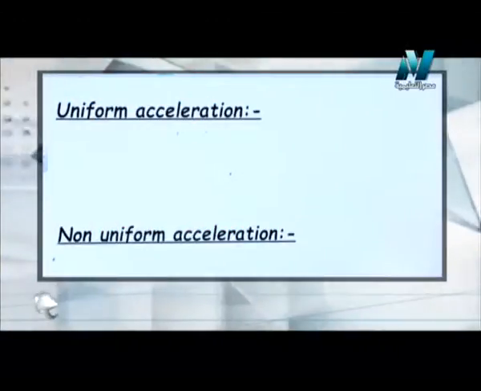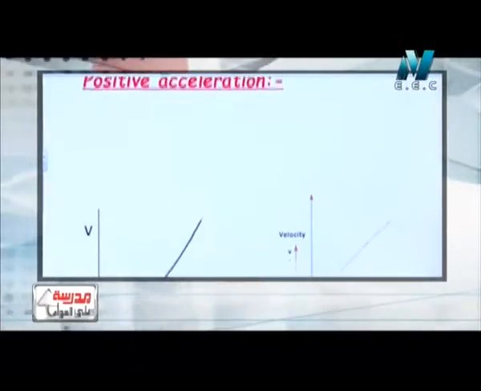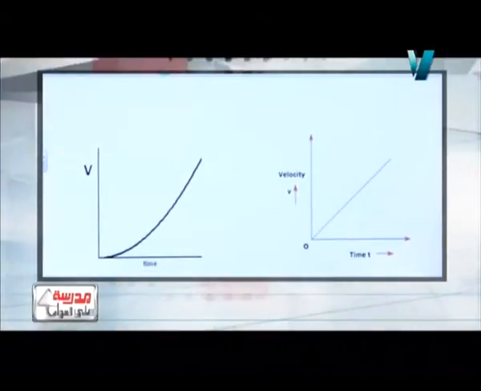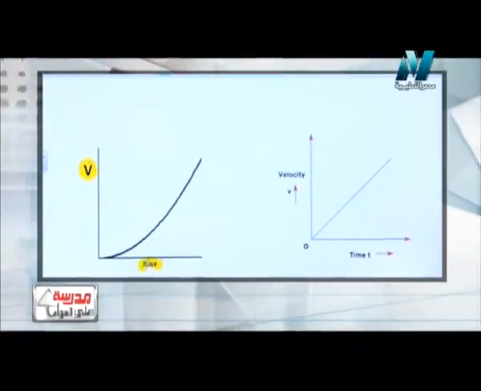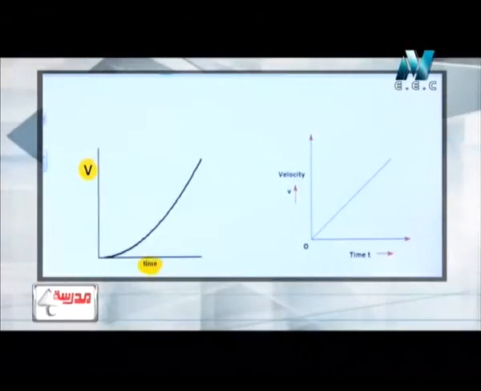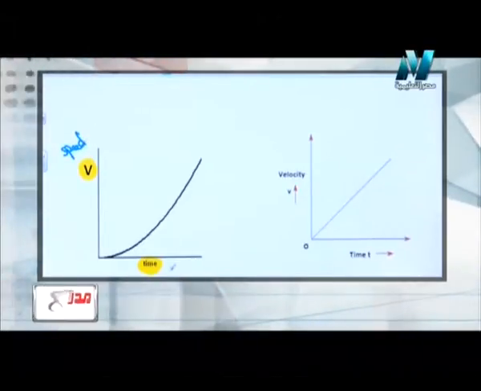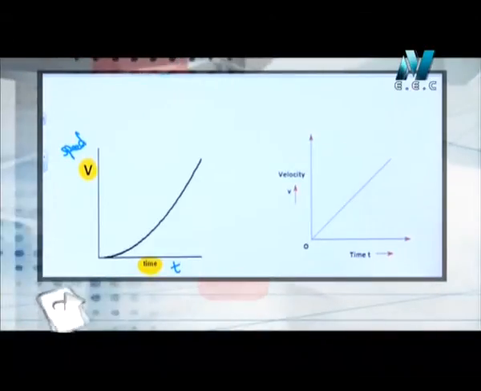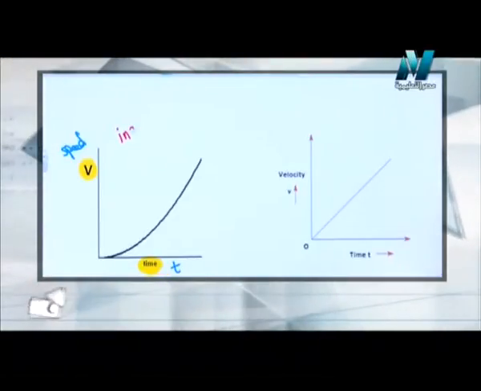So we have here two graphs of positive and negative acceleration. How can we define uniform acceleration? Here we talk about positive and negative acceleration as we see in front of us. Here we talk about positive acceleration. As we see here, we have v and t, our time. Here we have speed or velocity and time. At the same time here, speed increases through time unit. Speed increases.